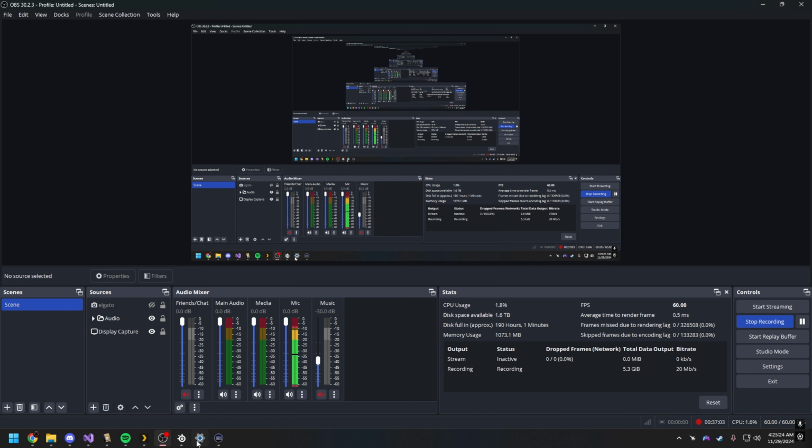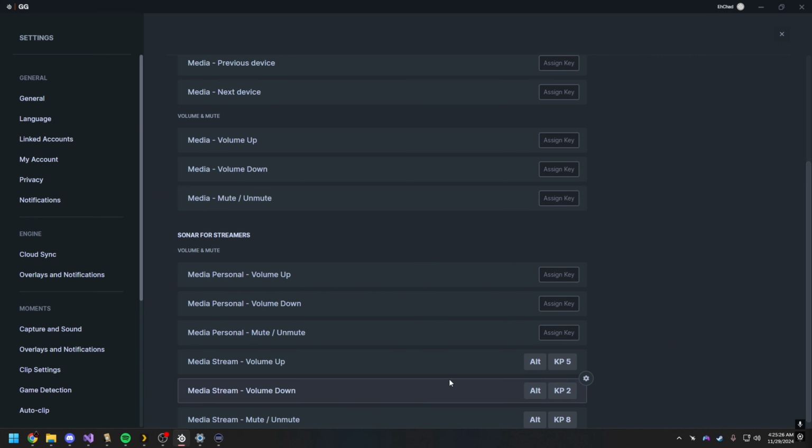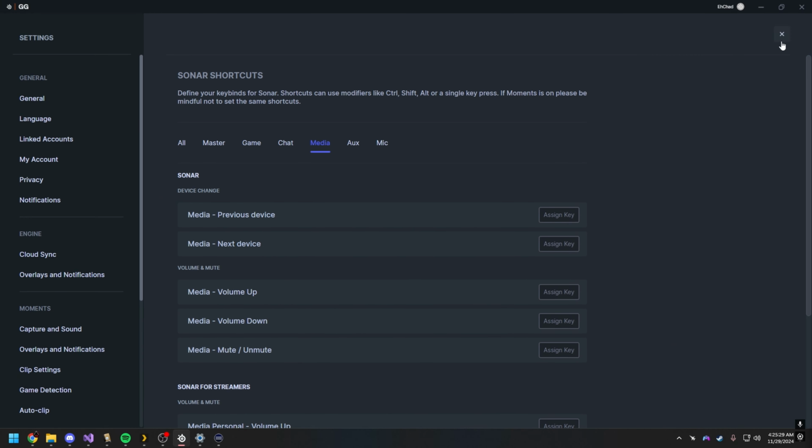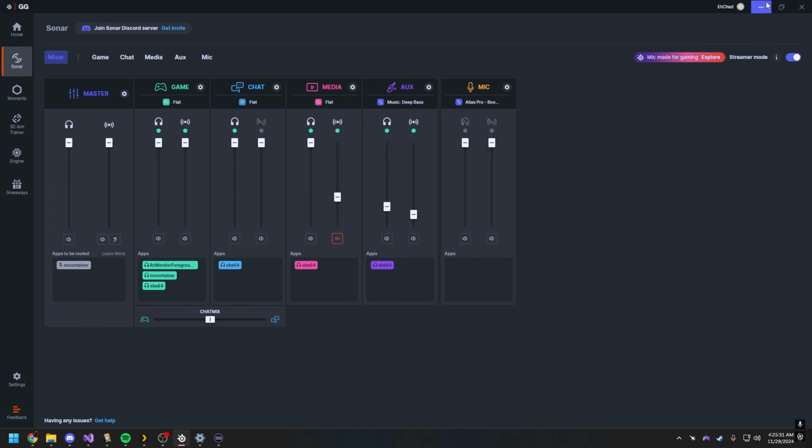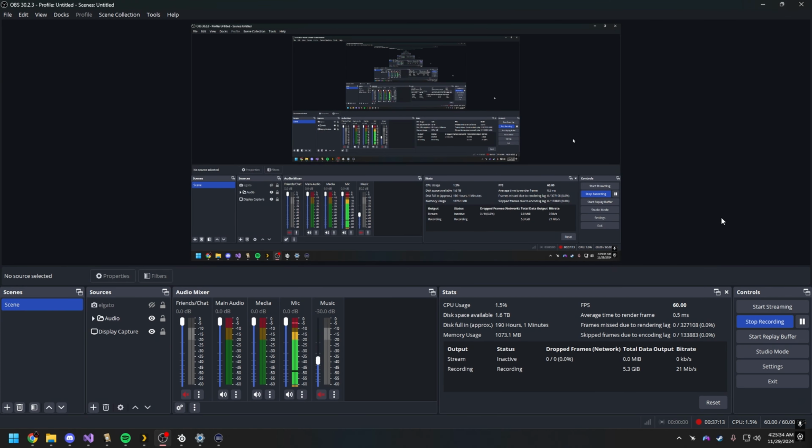So that's how I have that set up, with those cool little plugins that you can do for Stream Deck or your keybinds. Just make sure in Sonar you have them set up in your shortcuts. And that's how you do that without even having to touch this app. You can literally minimize it, get it in the background. You just go to your buttons here. It'll pop up on the right saying, hey, you just changed your audio by 5%. And then if you have the OBS buttons, you can go in your OBS and just change the track that you're trying to change, like media I'm changing right now, with just the press of a button on your Stream Deck. And I think that's super cool.